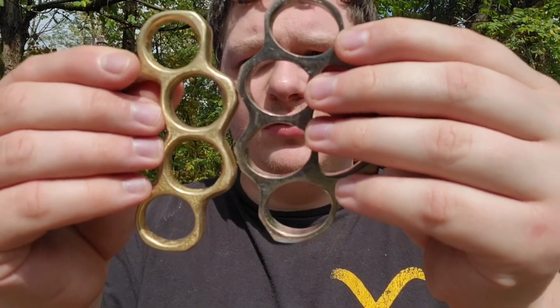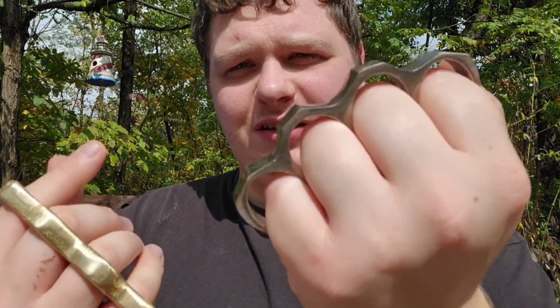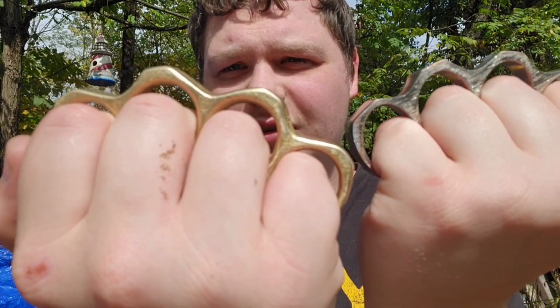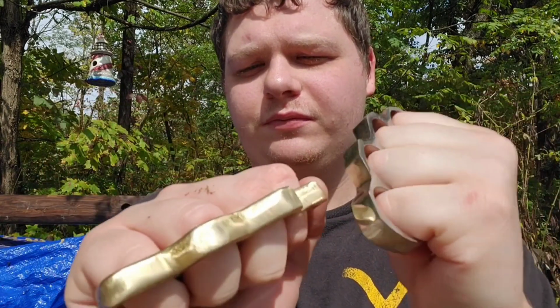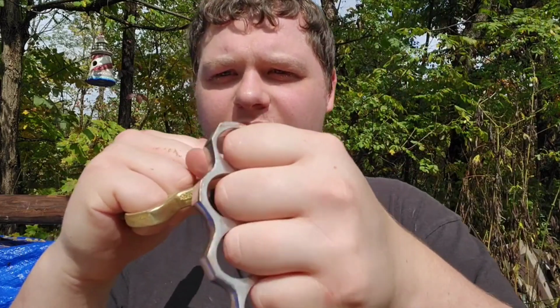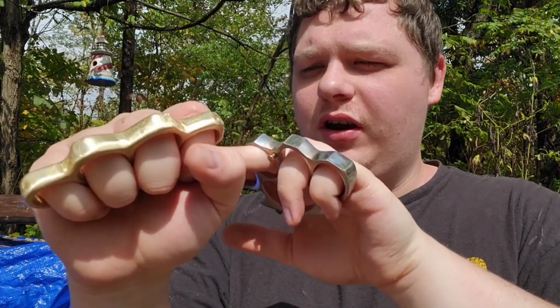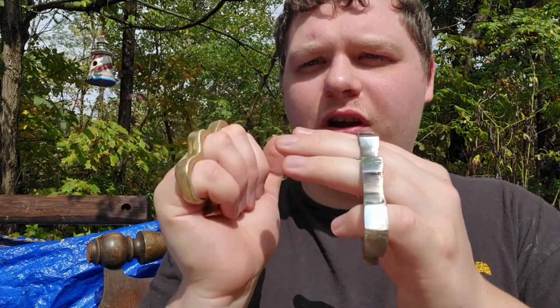So a couple differences here is there are major differences in the size of the finger holes. As you can see, if you wear them like you're supposed to, you can see a difference in the clearance over your fingers, okay? Now you're supposed to wear brass knuckles just underneath these ligaments right here. So that way when you hit, you have something to grab the pressure on the back of your hand. It's not sliding out of the bottom of your hand when you hit, right?